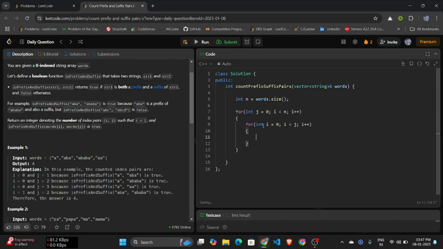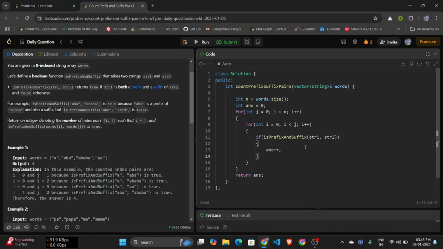Each time we have to check this function, and if it returns true, then we need to consider it in our answer. We'll implement this function later. So if this function returns true, then let me declare one answer variable and increase our answer, and finally we'll return that answer.